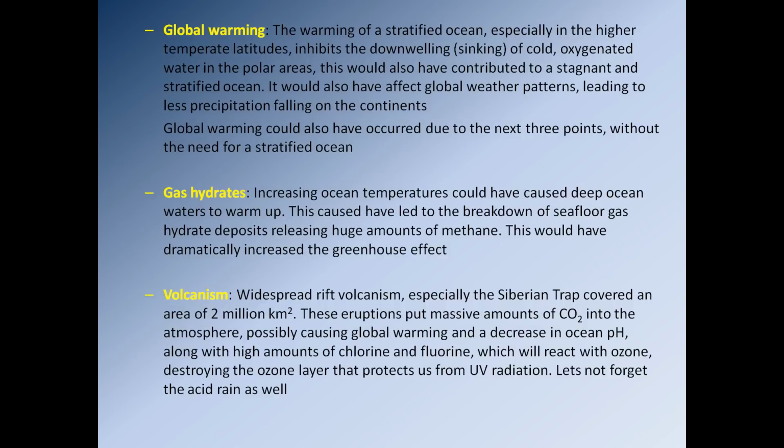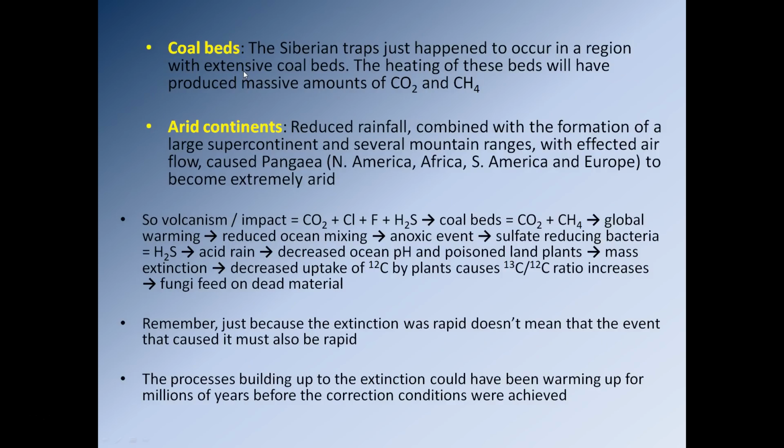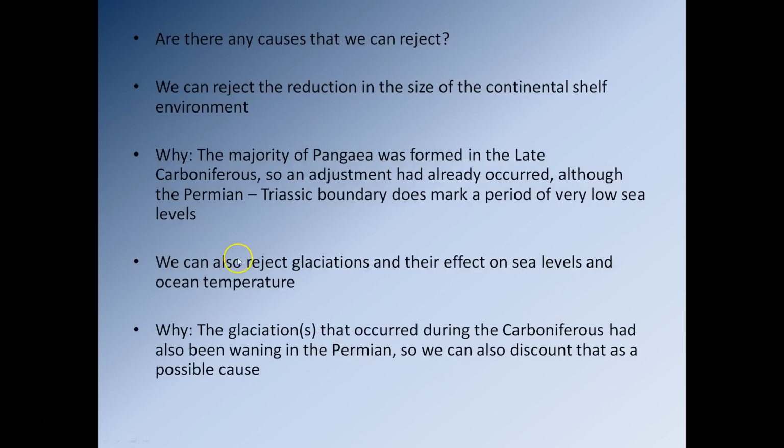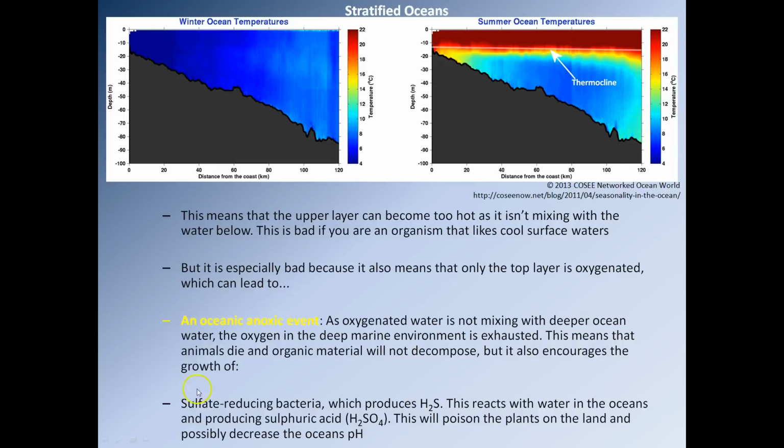And if they become unstable, they're going to break down, they're going to release methane, and methane is 20 times stronger than carbon dioxide as a greenhouse gas. So a significant release of methane could lead to a runaway greenhouse effect. So that would then lead on to a stratified global ocean, leading to an oceanic anoxic event.